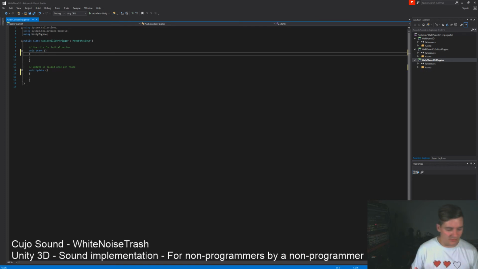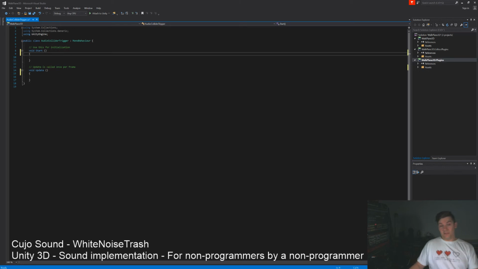Also, what I'm explaining here is my own non-programmer way of approaching this. So if you're a programmer and have a different opinion or think that this should be done differently, feel free to chip in, but just keep in mind that on a lot of projects, sound designers don't have programmers to help them out, or maybe programmers don't understand that the sound designer has no clue what's going on. So we'll just call it what I want to call it. Hopefully it's correct. This here is a void. It's basically a function. What happens inside the void is that it does what you type in between these two curly brackets.